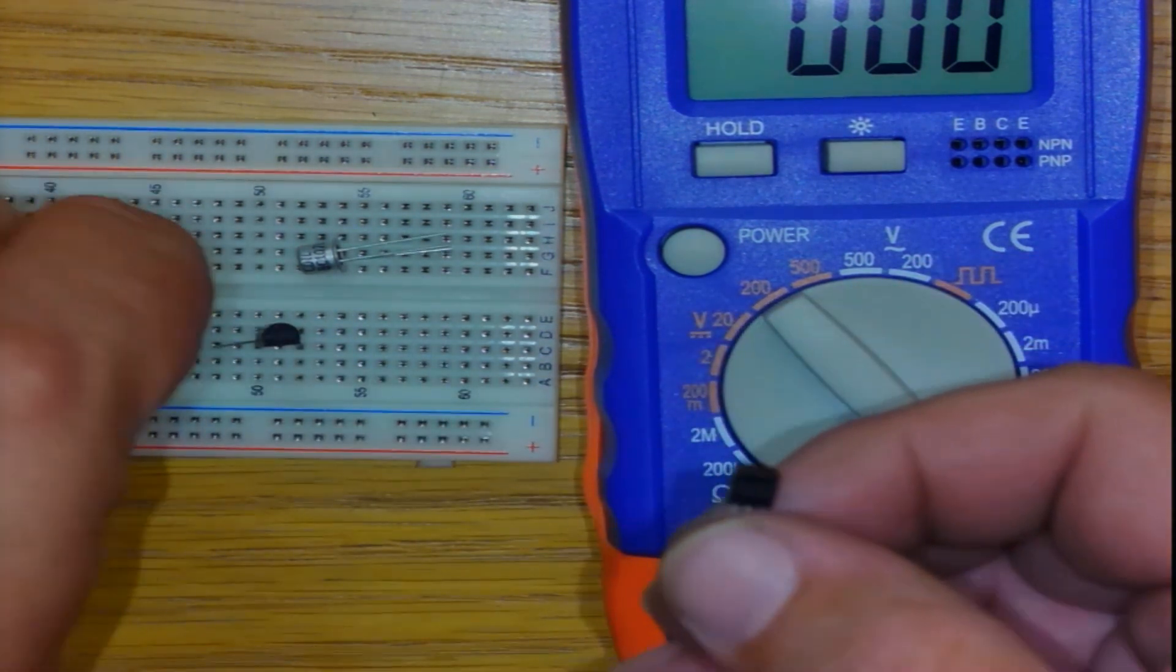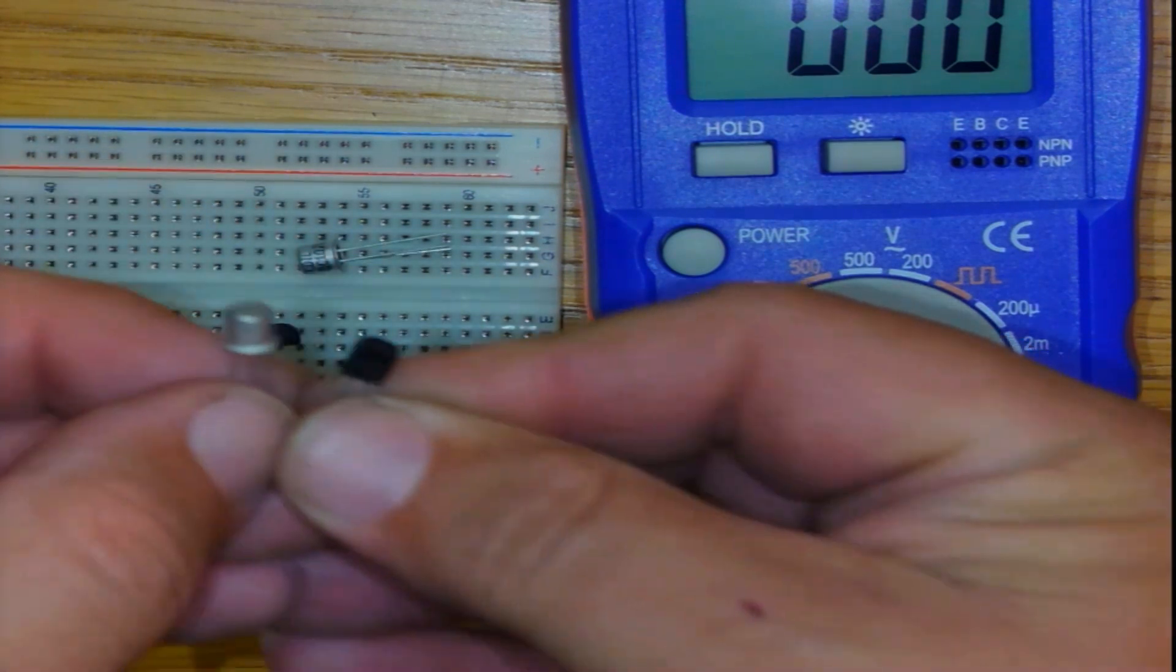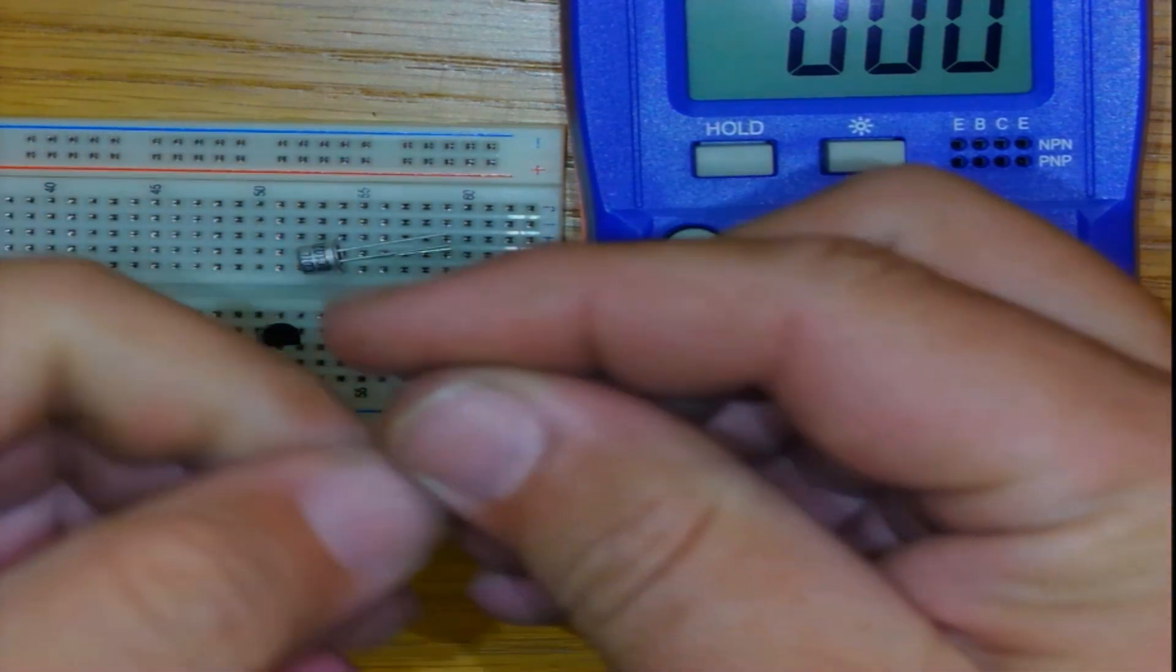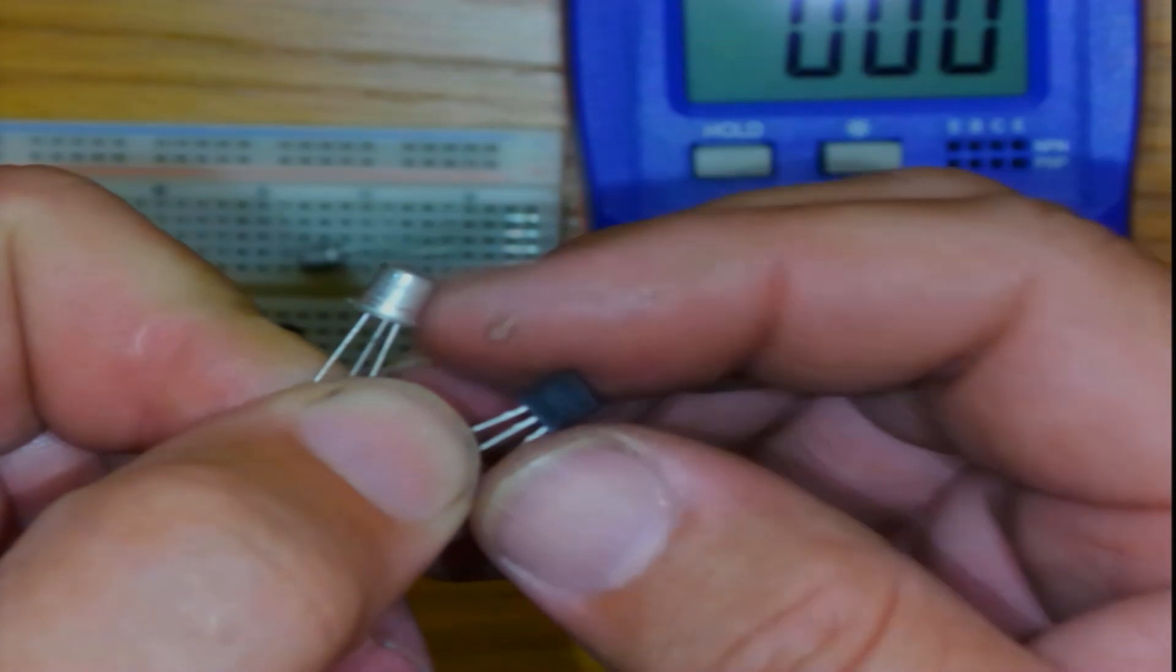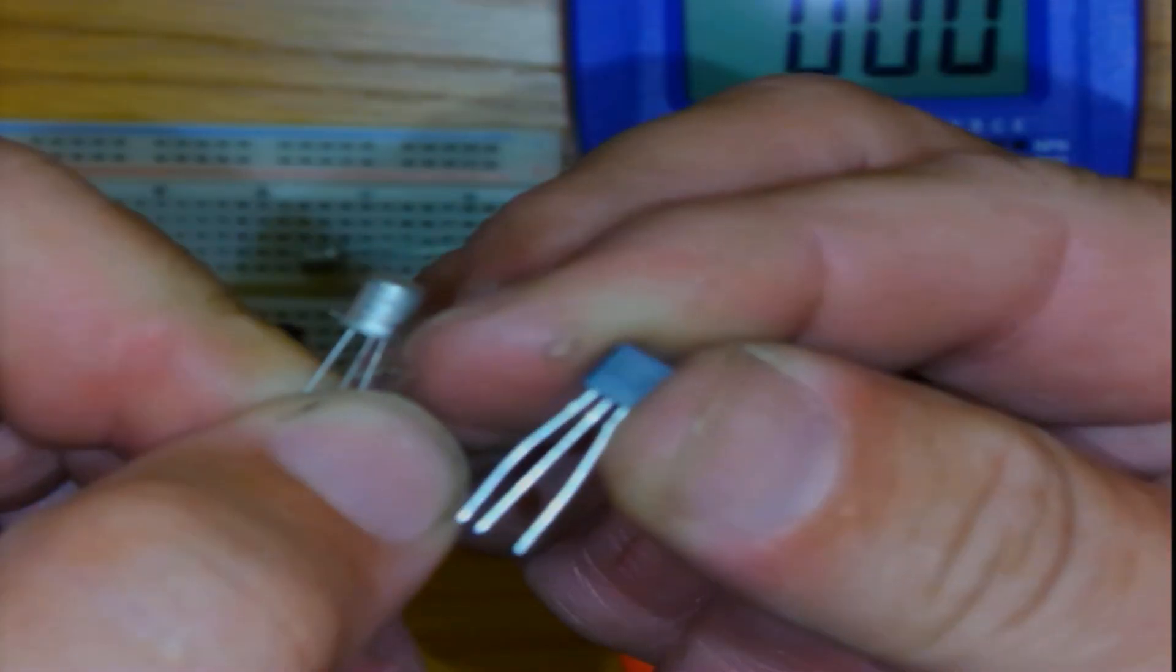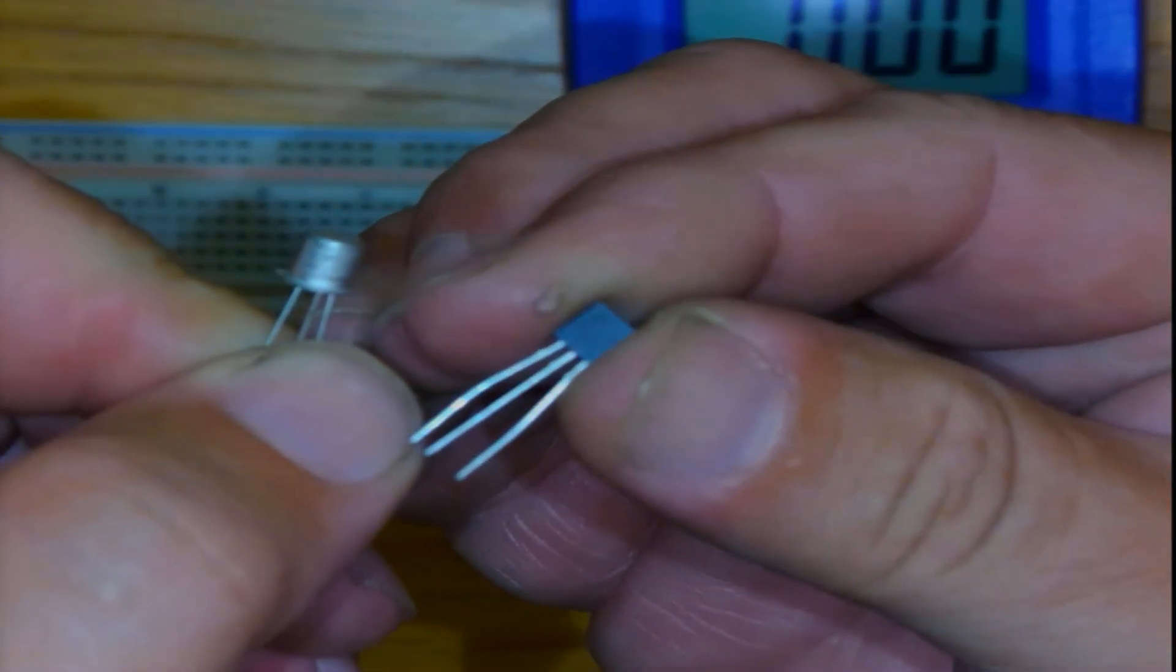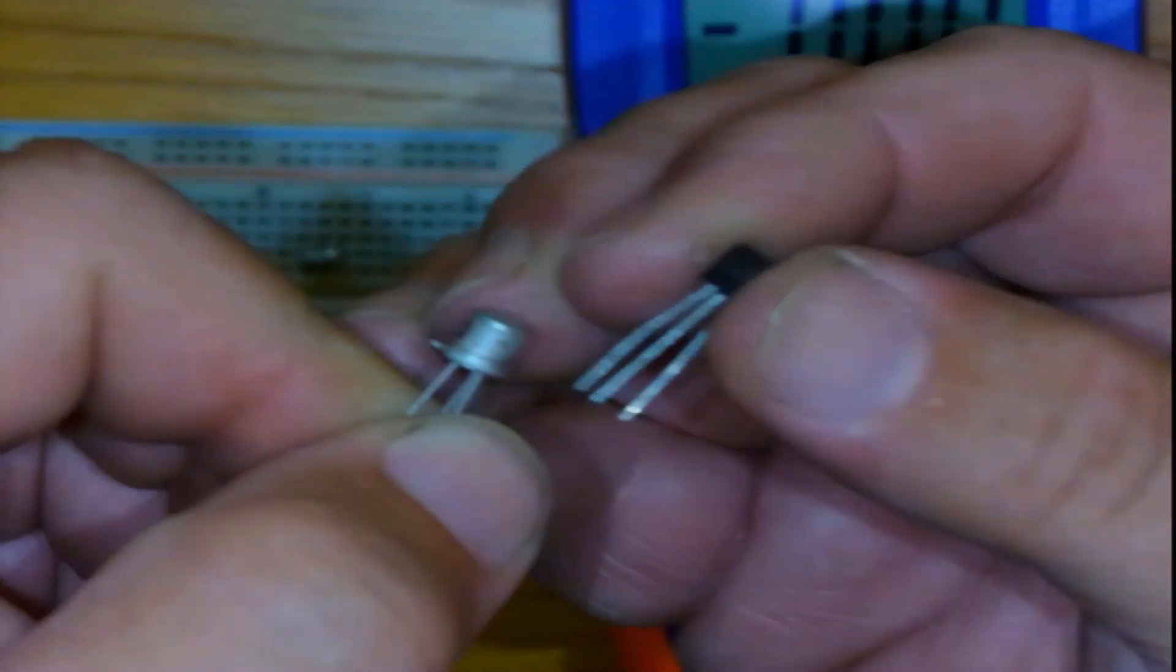Two types of bodies of transistors exist: metal can and little plastic or silicon versions of transistors. If I zoom in a little bit, you should be able to see that that component has got a little bit of writing and this one also.